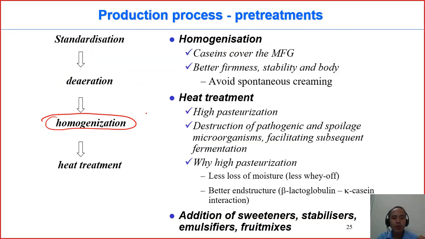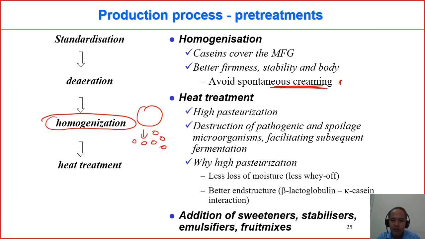Homogenization is what? We have to use a homogenizer. In chapter 6, we already discussed. We use the homogenizer to reduce the size of fat globules and increase the surface of the fat globules, to improve the emulsion stability and to prevent creaming. Okay, prevent the separation of cream layers, separation of fat globules. And this is the main function.